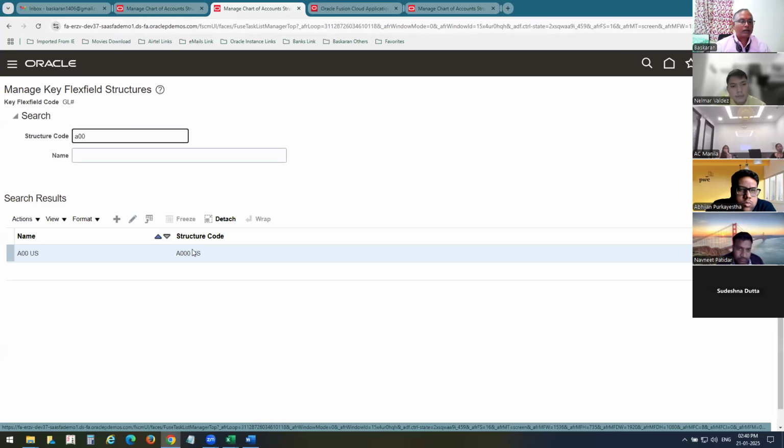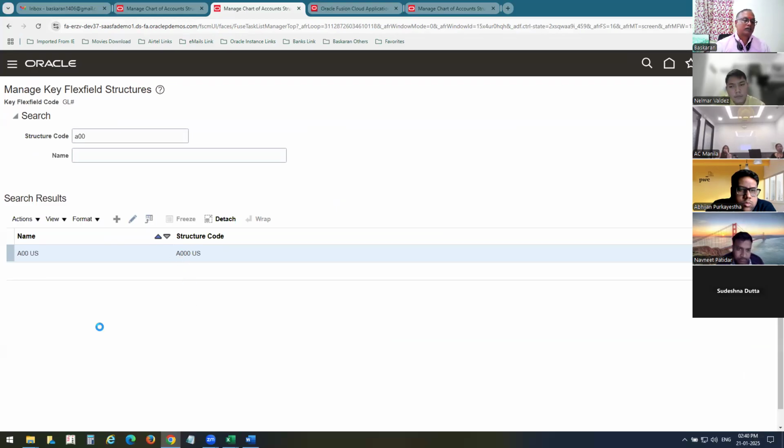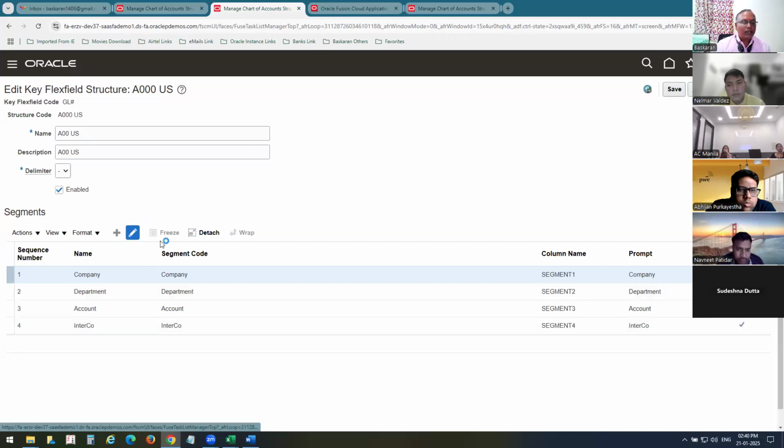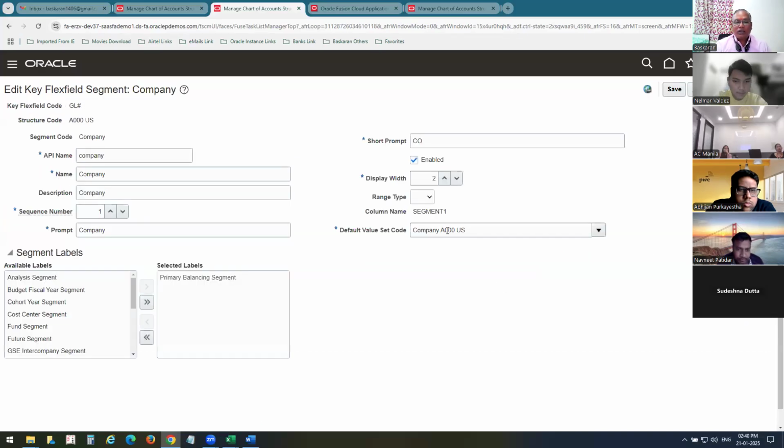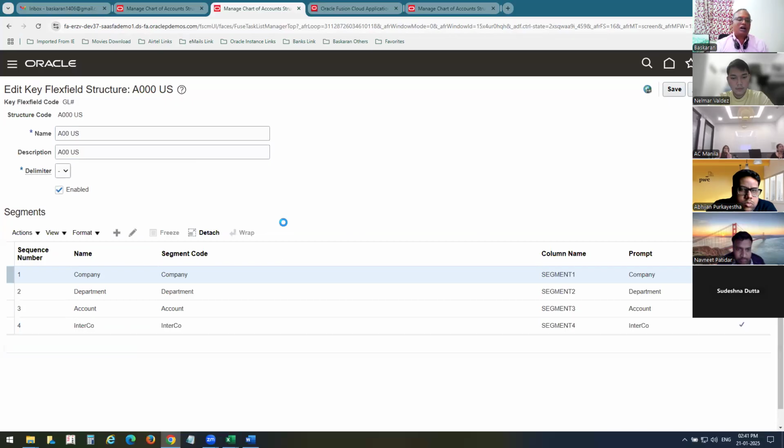Click here. Company, click here. What is our segment sequence? What is the size of the display? What is the size for the value? What is the label? Likewise, we have to do. So this is called structure.